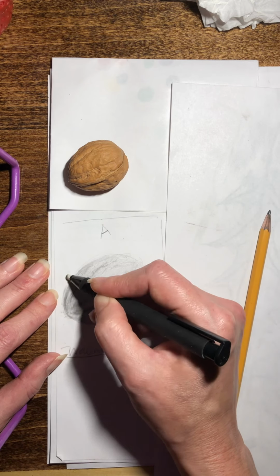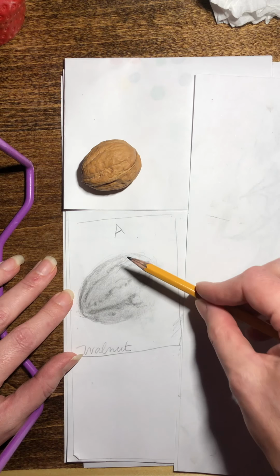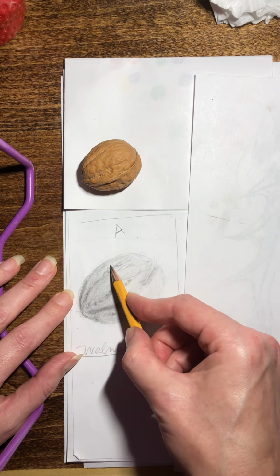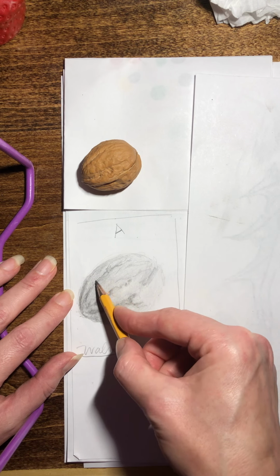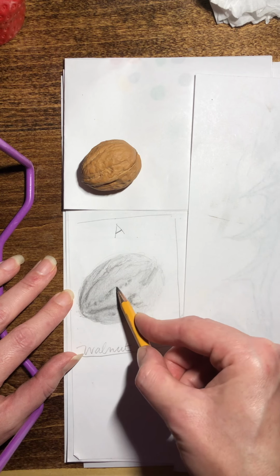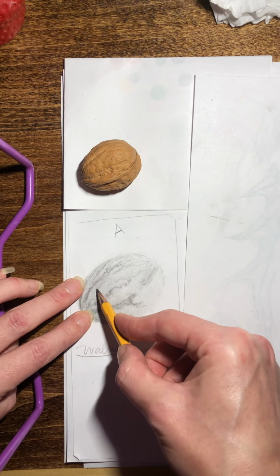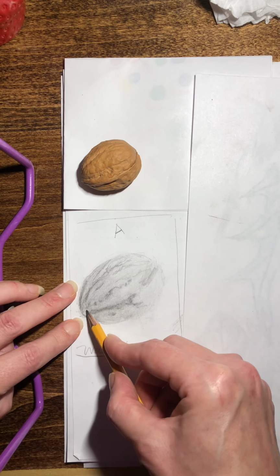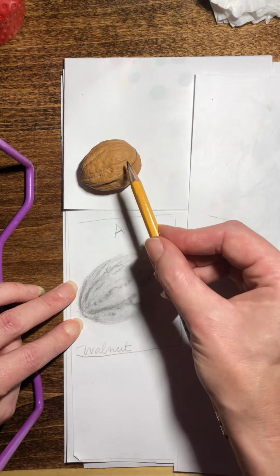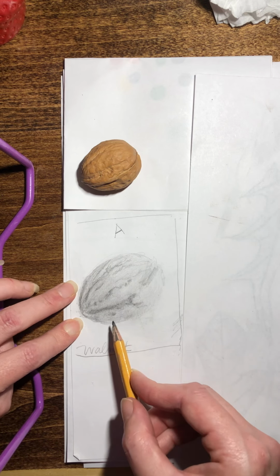So what I want you to do with this one, and again, I'm going to give you a nice picture of it to work with, the whole point of this is to experiment. I want you to experiment with different line qualities. So these are really loose, airy. We would call these lost and found. Sometimes they're there and then they disappear and then they'll come back. So have your eye bouncing back and forth between what you're looking at and what you're drawing as you're going.